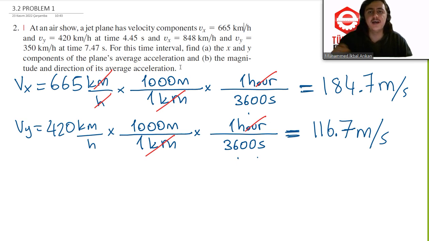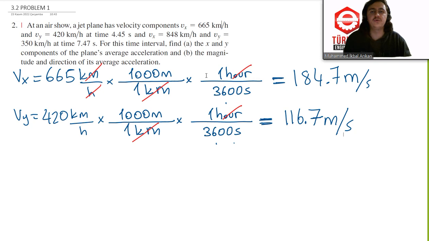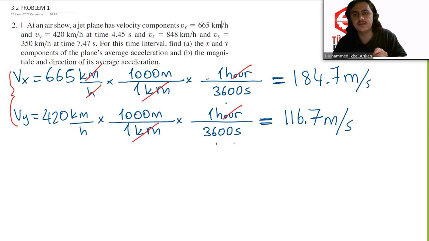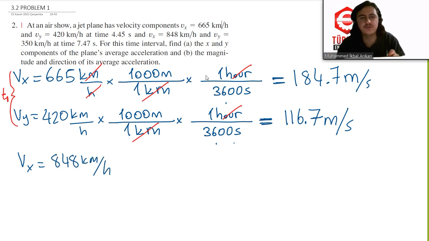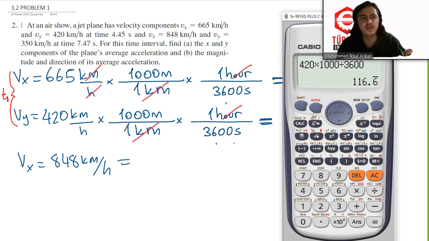Actually, this one is at time equal to 445. So this is the first case, for time 1. And I have time 2, so I must put my values for time 2. My Vx will be just this one. I don't need to put the same one, I will just put the solution. Here, instead of 420, I will put the other value, which gives me the velocity in SI units, meter per second.